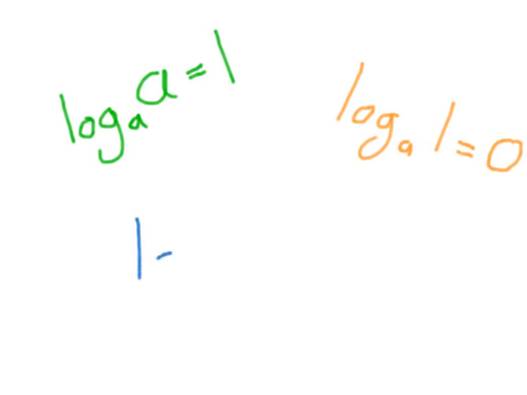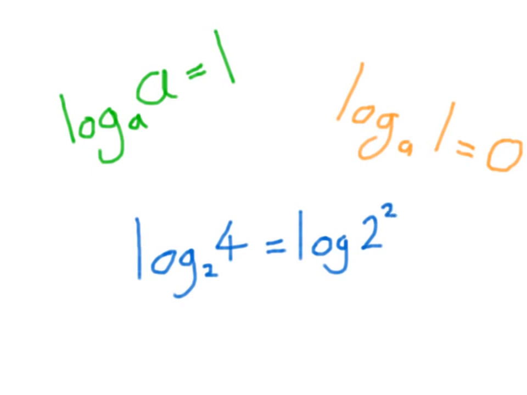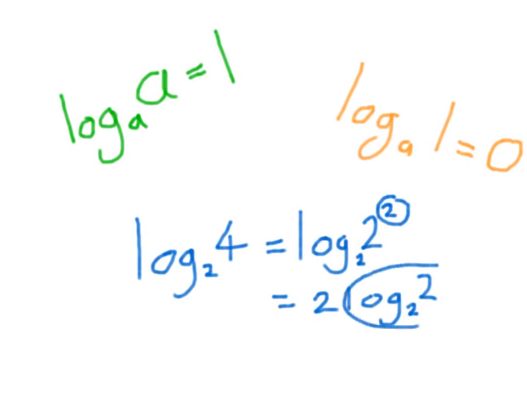So let's say you have the logarithm, I'm going to use an example here, the logarithm of 4 to the base 2. You might see in mark schemes that they very quickly convert that to a number. Well, what they do there, they write the number 4 as a number with the same base number, such as that. They then, of course, can bring this power down to the front and write 2 times the logarithm of 2 to the base 2. And we recognise, of course, that this is equal to 1. So this would just equal 2. And in mark schemes they might jump to that, but that's what they're doing. So do look out for that one.